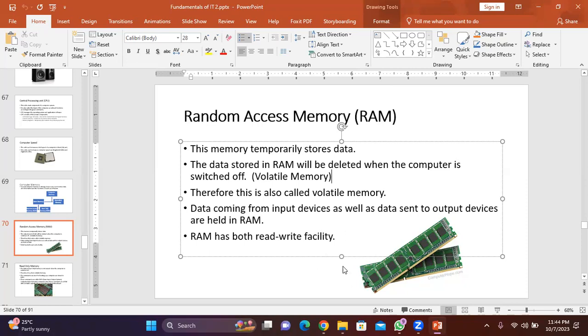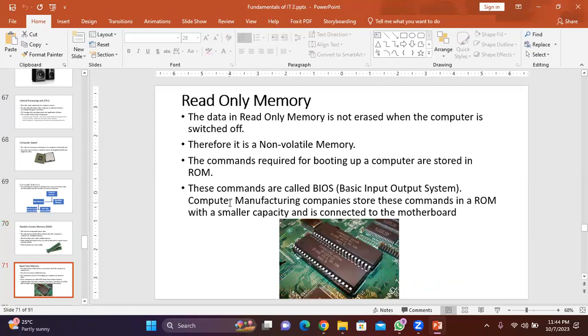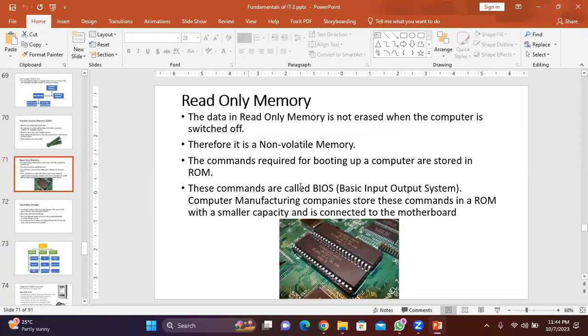So those things are saved, like in our brain also we have temporary memory. Like that, RAM is a temporary memory. When you switch off the computer, all the things will get deleted. Read-only memory, you can only read information in that. We call it ROM, usually in BIOS and all, or CD-ROMs. So those kinds of things.